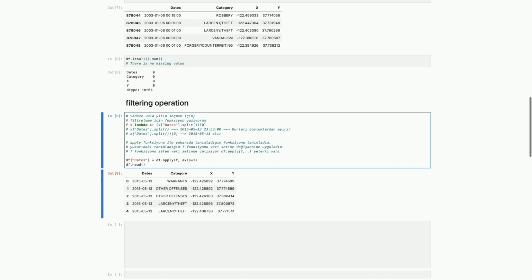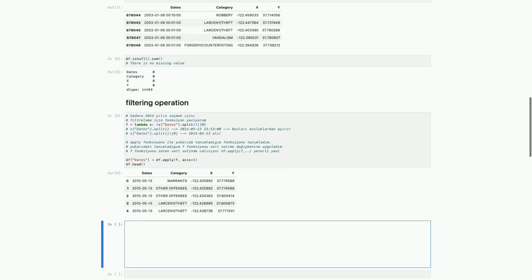This replaces the original dates column with a new column that only contains the date portion of the timestamp. Finally, we use the head method to display the first 5 rows of our filtered data frame. As we can see from the output, the dates column now only contains dates from 2014. This is just one example of how we can filter our data to focus on specific aspects of interest.